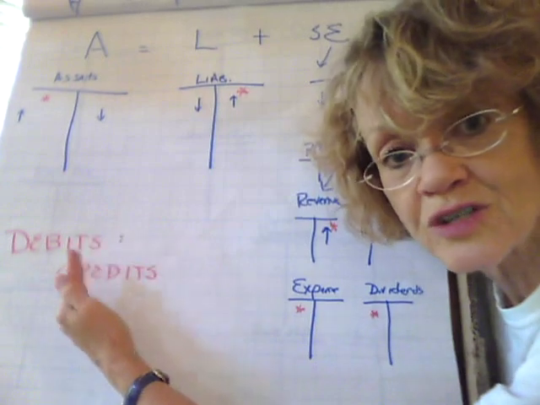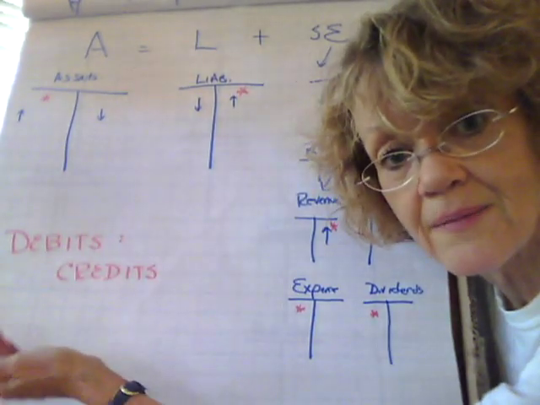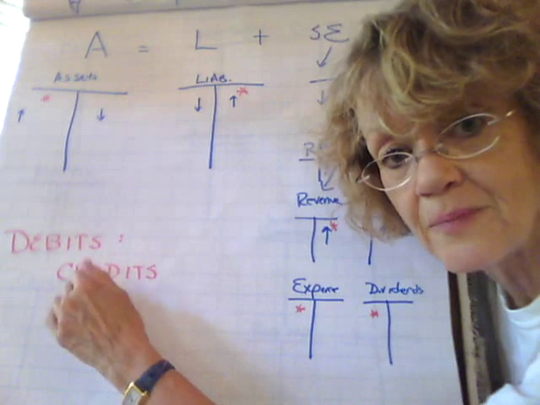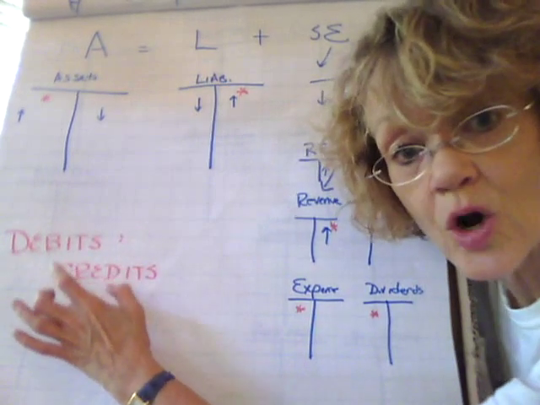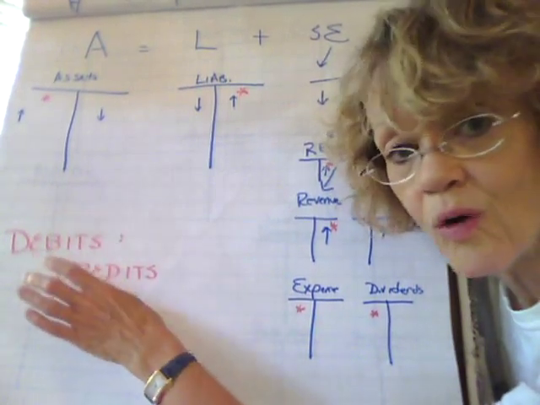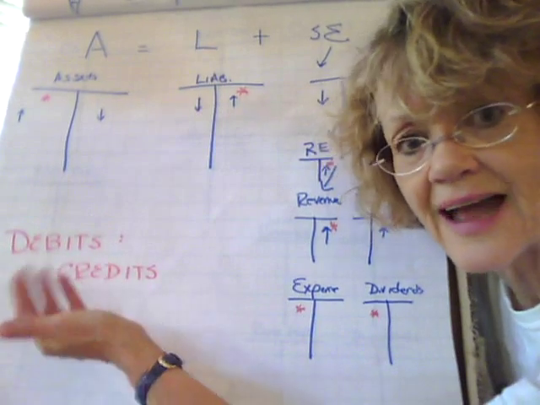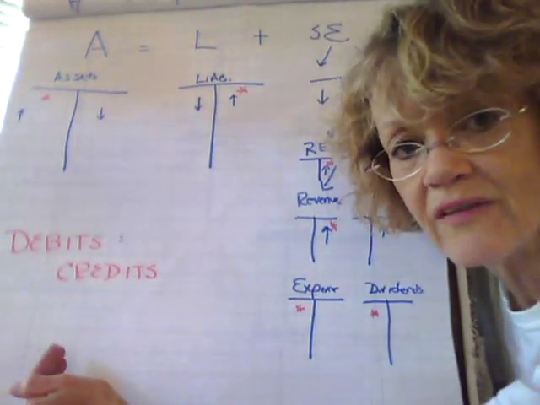So that's what you're going to do with assets. You're going to debit to increase them and credit to decrease them. And every asset has its own little T account, so you don't want to have like, there's no such thing as an assets T account. Every one of them is separate.